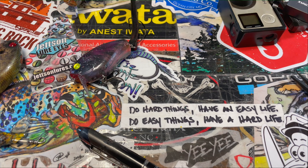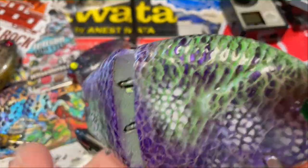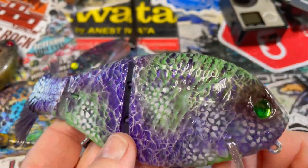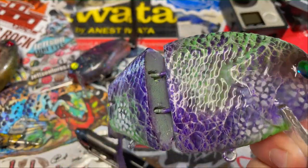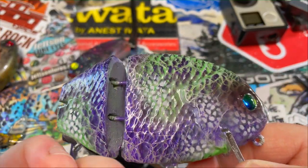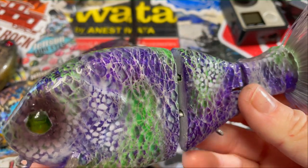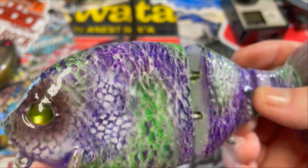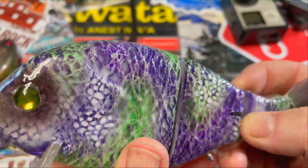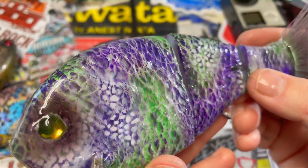It's in prep issues normally because, like I've said before, these little guys use mold release to pop these things out of the mold when they're poured. And then it takes a good bit of prep in order to get them right before you can paint them. Sometimes that mold release will still leach out even after you have prepped it. And when that happens, it's okay. It's par for the course. It happens to a lot of us. It happens to me less frequently now because I expect it, so I know how to properly address that with the baits.